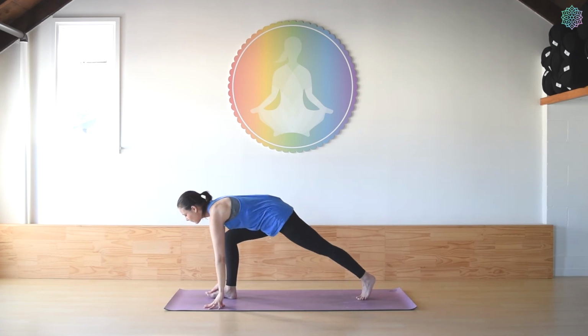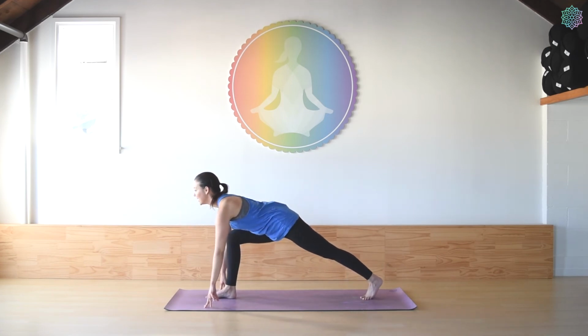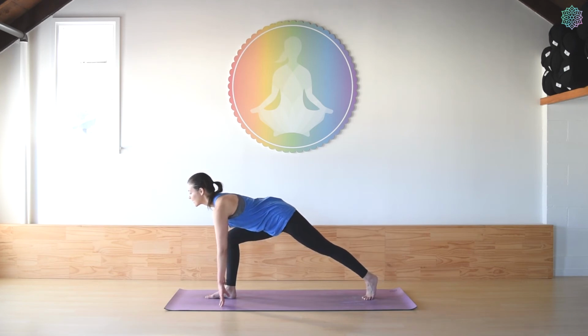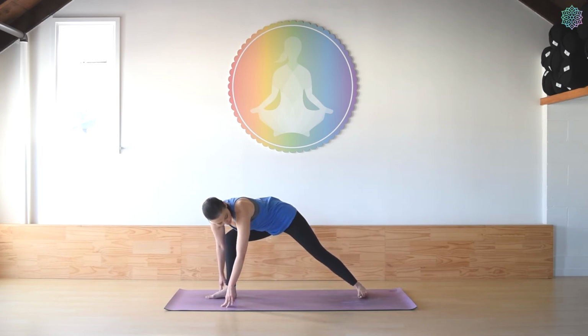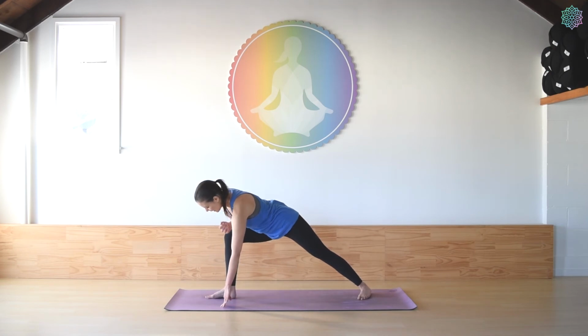Turn the left heel up. Back into your high lunge. Chest and chin lifts. And then we're going to spin open into our extended side angle. So the left heel spins down. And then just adjust your position. So toes in, heel out. Right forearm comes onto the thigh. And then we're going to lift the hips.